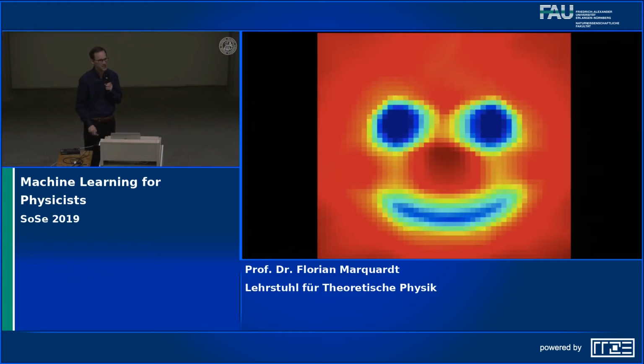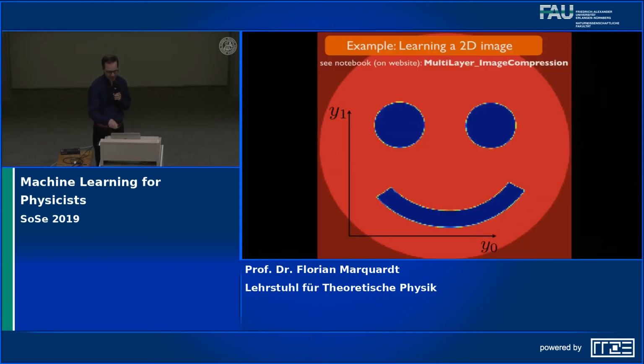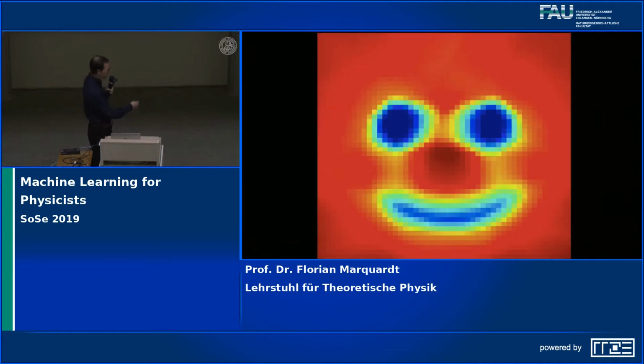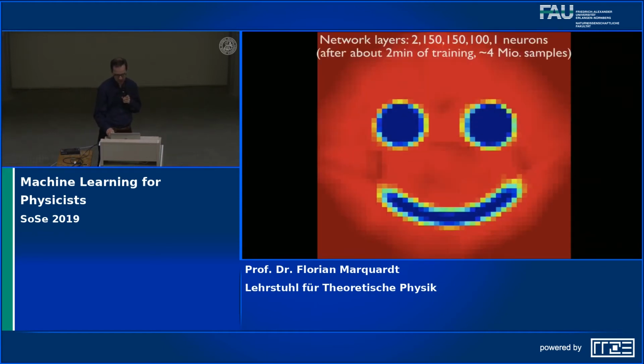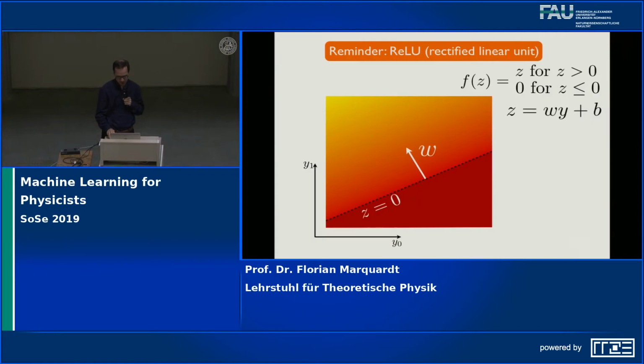Well, you see, this is one of the first, well, after training some episodes, I don't know how many, this is what you get. There are certainly details missing. For example, you don't at all see the outline, the border of this smiley face, but you do already see the most important features, so the 2 eyes and the mouth. And then you go on and on. And so this is now a network with this configuration of layers, so 2 input neurons, of course, 1 output neuron, but then 150, 150, and 100. And it took me, when I did this, 2 minutes of training on my laptop. It took about 4 million samples. So okay, so this is what you get, and this goes on and on.